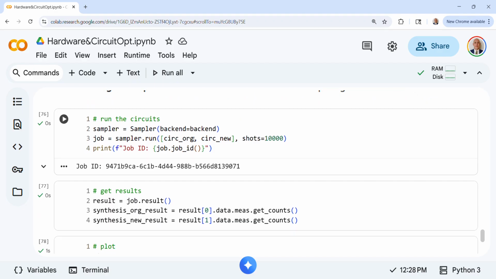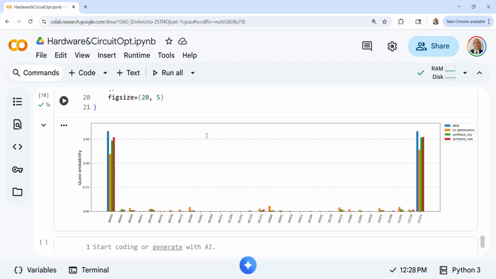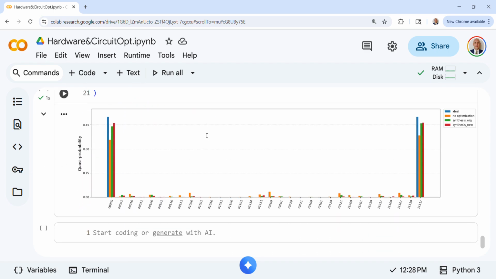So, we'll run this with our original circuit and our new circuit, and let's take a look at what the results look like. Once again, blue is our ideal, orange is no optimization. Green is our very highly optimized circuit, but the one with the star layout where we didn't think about how the entanglement pattern we were applying translated to real hardware.